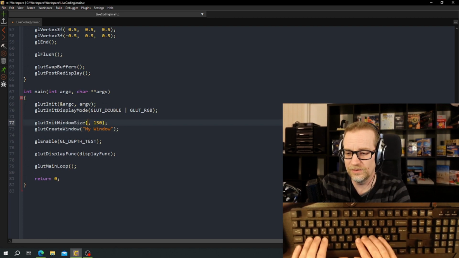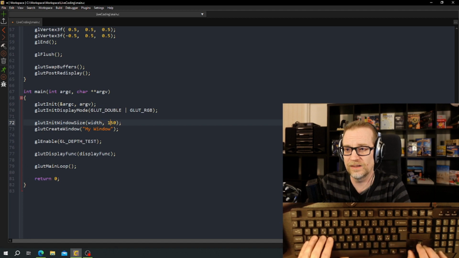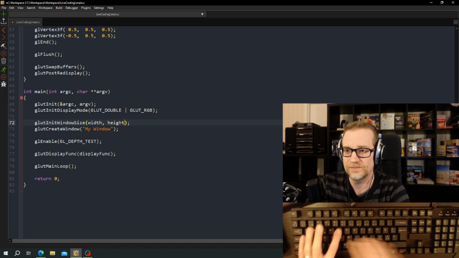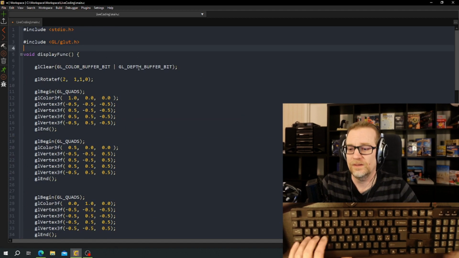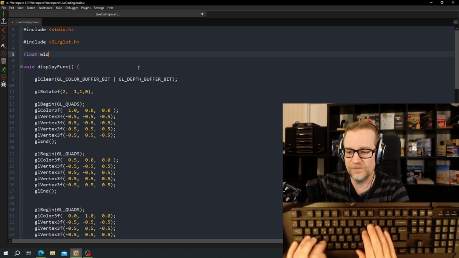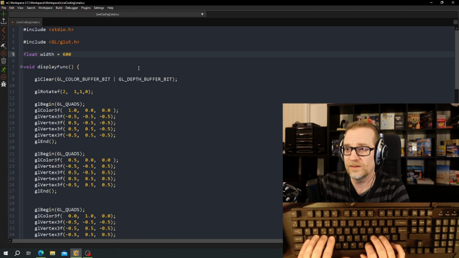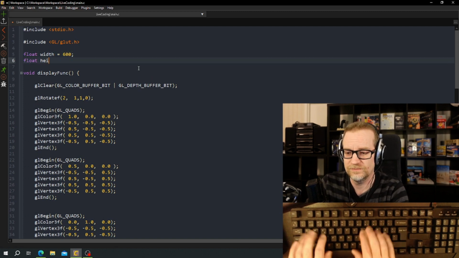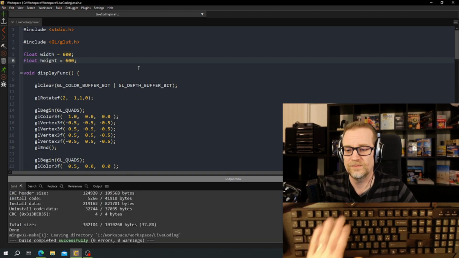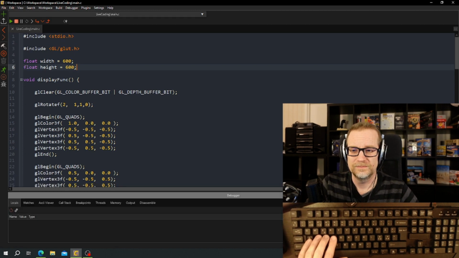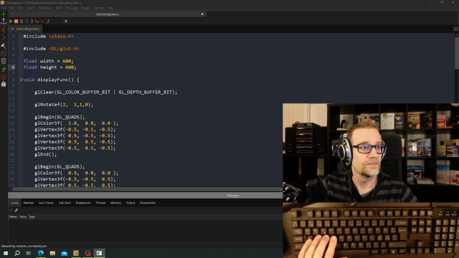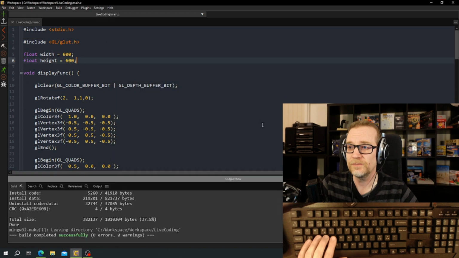We're going to specify width and height, and we're going to put them up here instead. We need them later. So let's say 600. Yeah, that seems fine.